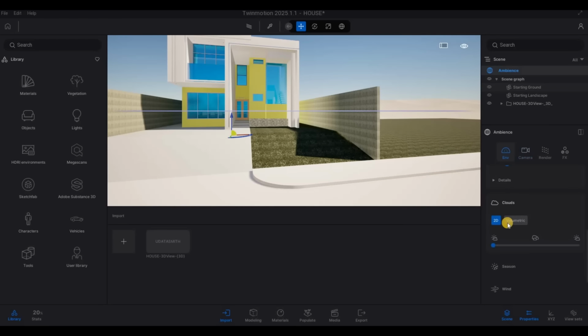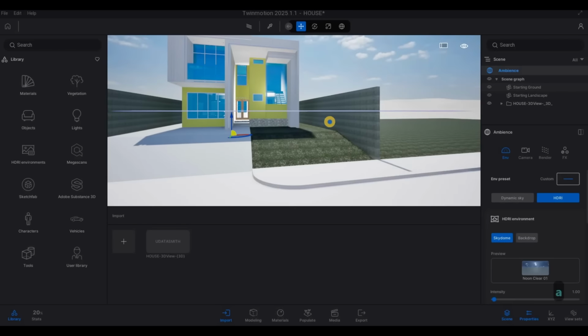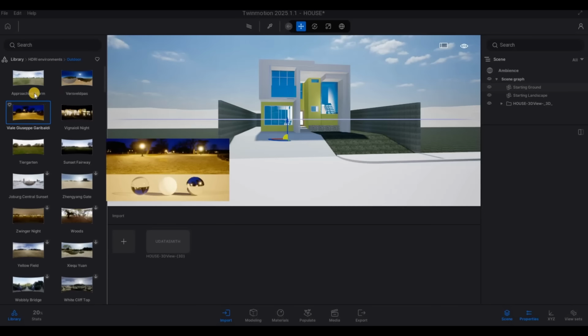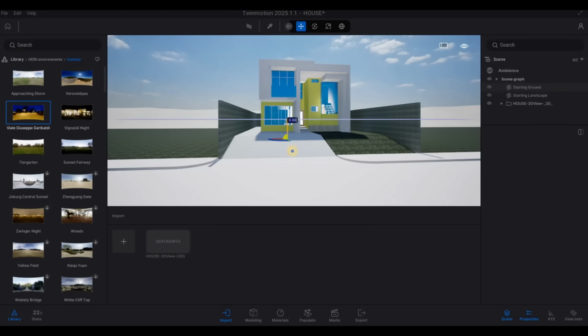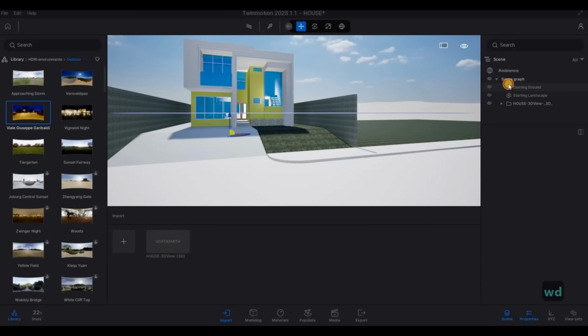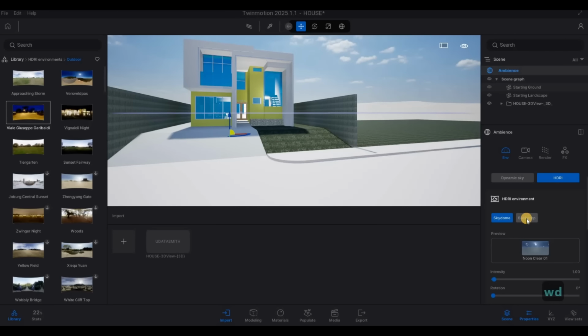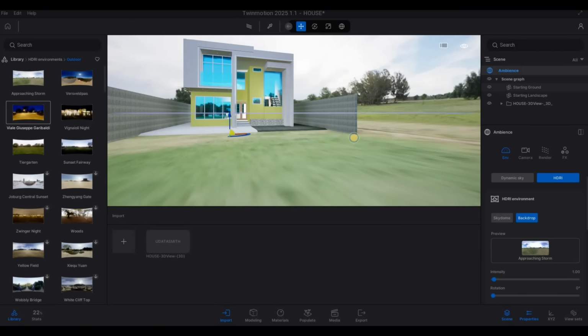And then after that, we could go and change the HDRI background. You can add in different kinds of HDRI. So here, go to outdoor, and then we have all of this. So depending on what you want, you can change this one, sky dome, and then we could do backdrop.